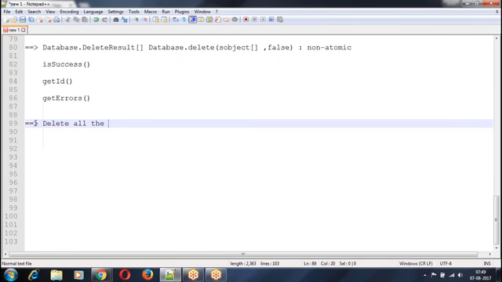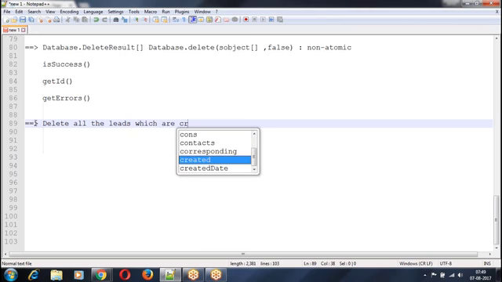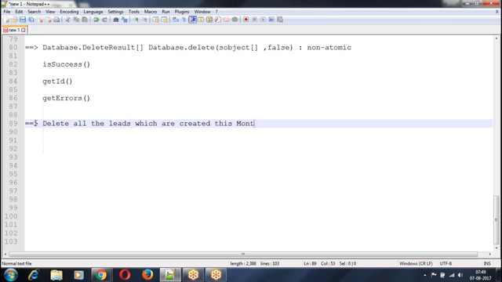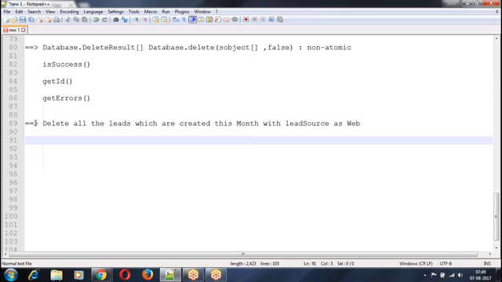Delete all the leads which are created this month with the lead source as web. So what should I do first?